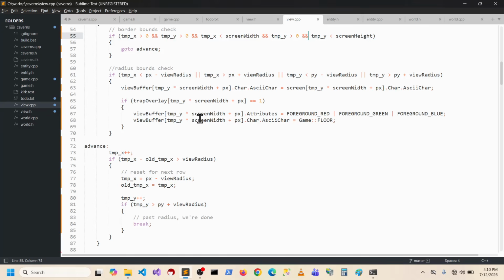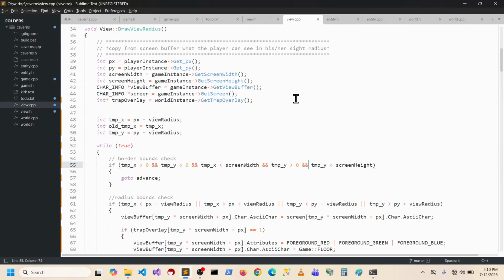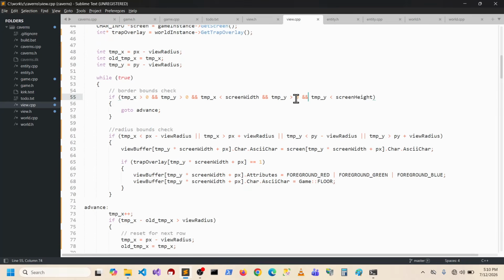So you know what I think's happening here? Because it's showing the floor, it's not showing the actual player character.